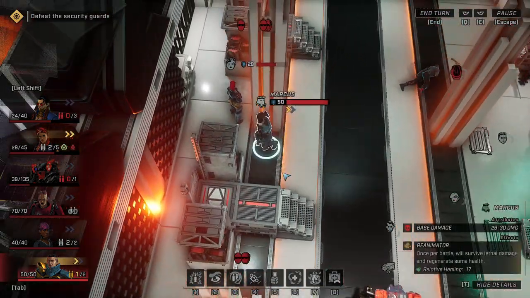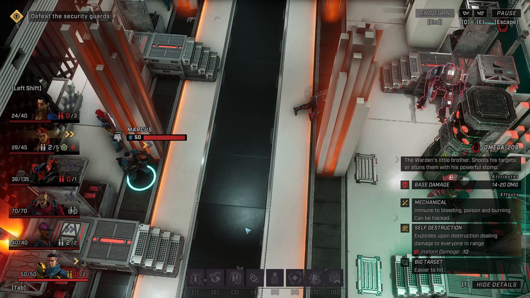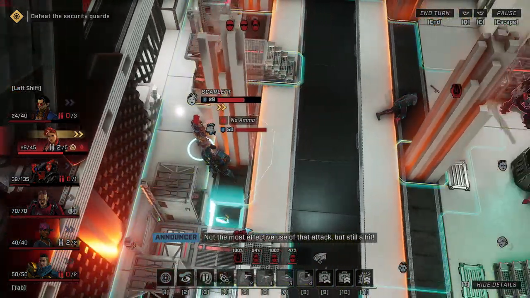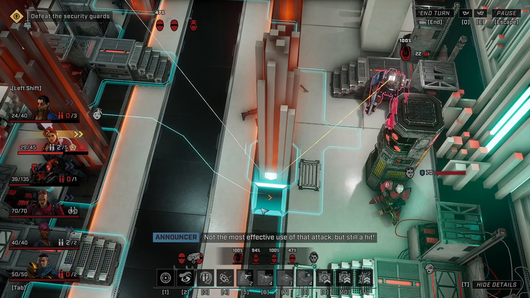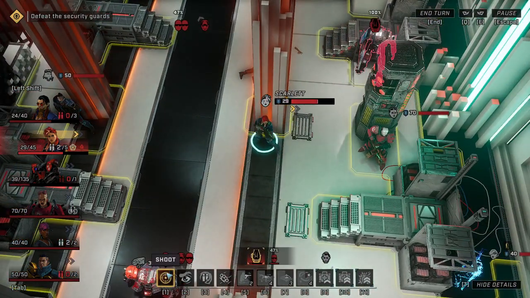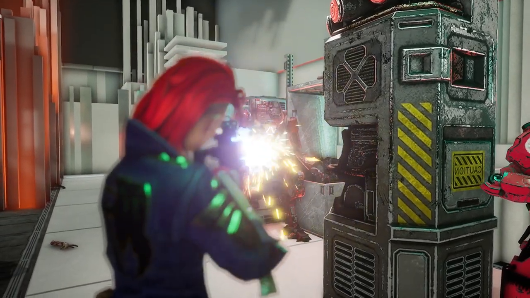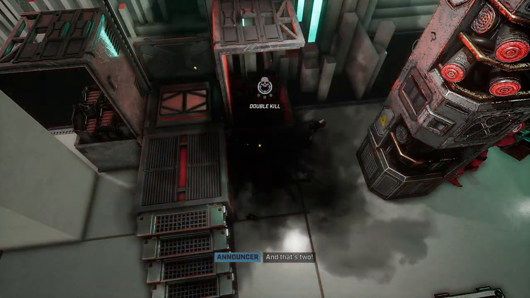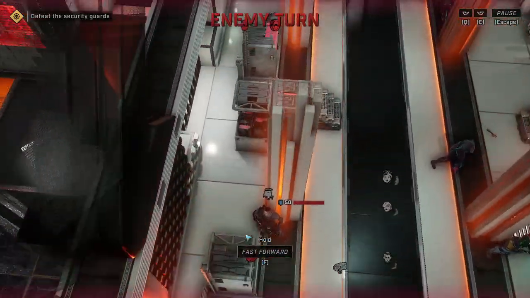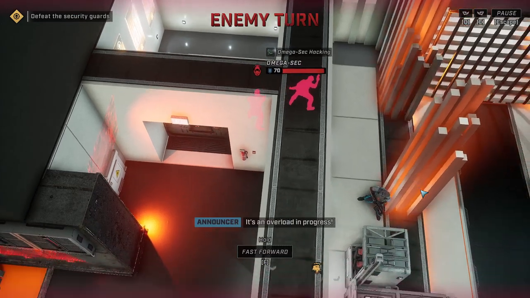Come here. Just get away from the people. Need to take out these damn robots, really. And a direct hit. Not the most effective use of that attack, but still a hit. Yep, pretty much. Let's get rid of these damn robots. And that's two! It's an overload in progress!